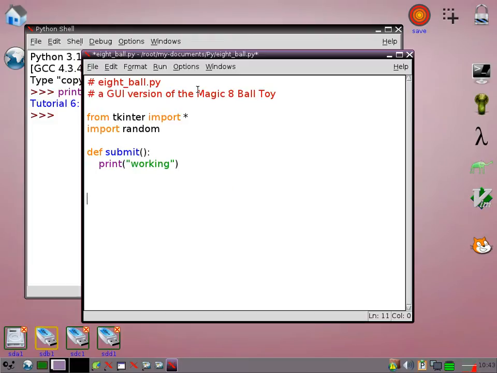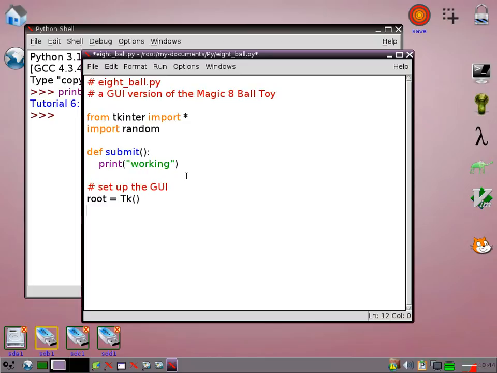So the first thing to do when we're setting up a GUI is to create what's called a root object. That is an object in the Tk class. A lot of the time when you're doing object-oriented programming, we use capital letters for classes. At the moment, you don't really need to worry too much about that, but that is something which we'll do more on later.